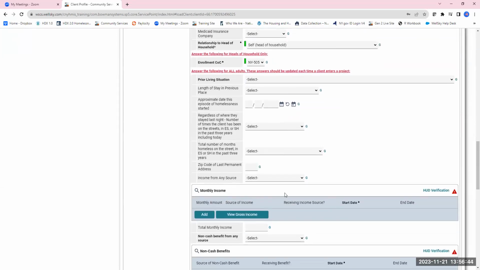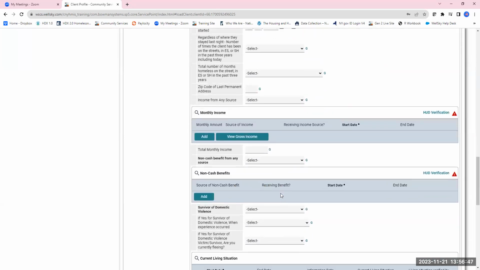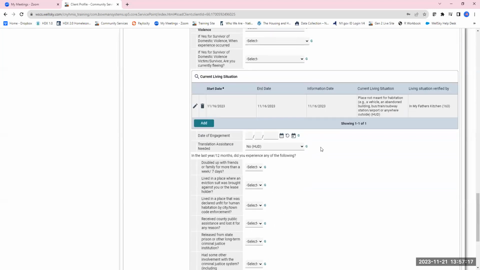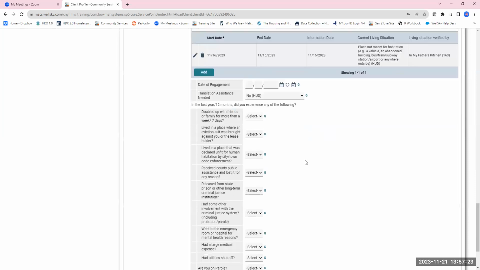As you scroll down, there are other street outreach specific data points that are really important to identify. One of them has to do with the date of engagement. Once a client's information or most of their entry assessment information has been obtained, and the client is willing to engage in services and service plan development to obtain housing, you're going to add what's called a date of engagement. If through the initial contact you don't have a date of engagement and the client isn't willing, you'll skip that on the entry assessment.